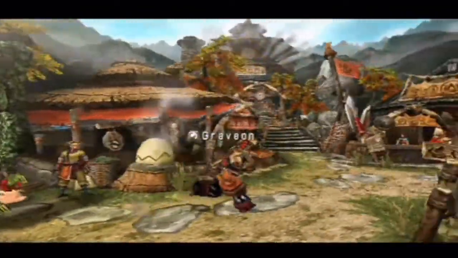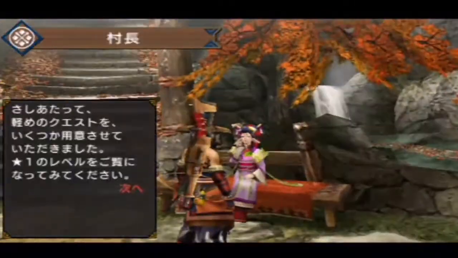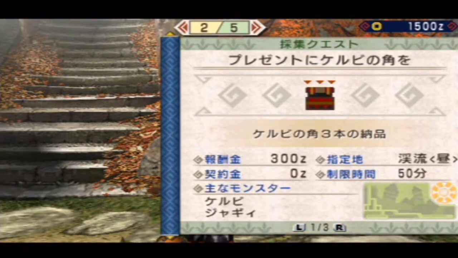So, okay. Now it's time for our first hunt. Are you as nervous as I am? Because I'm really nervous. Not really, because I've done this about 1,000 times. Also, this first hunt is this singular quest here. Oh, actually, no, it's not. Oh, we can actually choose this time.